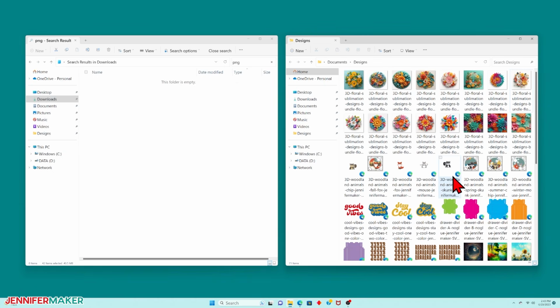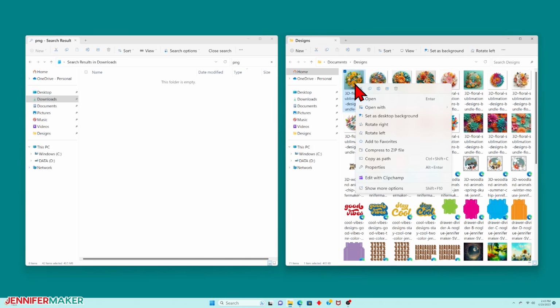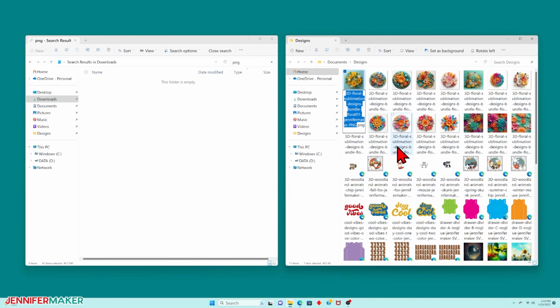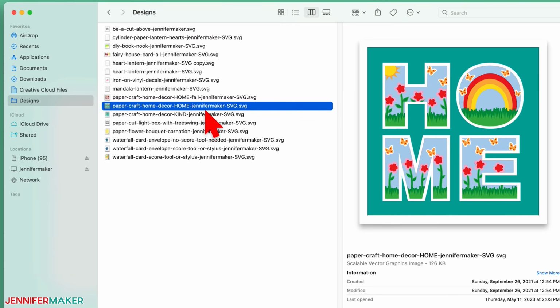Now, whether you're using a Mac or you've got Windows, the Gallery centralized folder method does require that you have decent file names for good searching. So always pay attention to the file name when you add things to the folder and rename if necessary. To rename a file, just right-click and choose Rename. So for example, I can choose to rename this one to Daisies. So I right-click it and I go down here under Show More Options and I choose Rename. And now we can just type what I want in here. So I'm going to type 3D Daisy Bouquet. It works the same way on the Mac. Just right-click it and choose Rename and type in a new name.